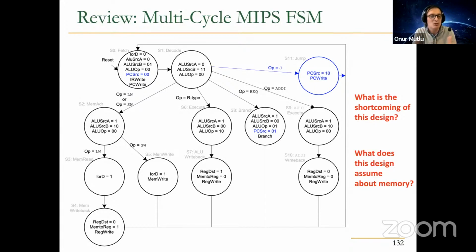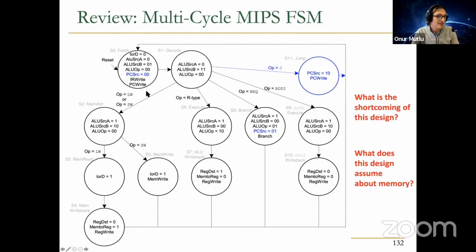Basically, you're not really exploiting the large concurrency that's available in the machine, and we're going to fix that in the next lecture. But there's another shortcoming. Well, we will talk about other shortcomings in the next lecture also, but keep that in mind. We're using a very small fraction of the machine in every single clock cycle. We could do some things concurrently as well, potentially, and we will see what those are.